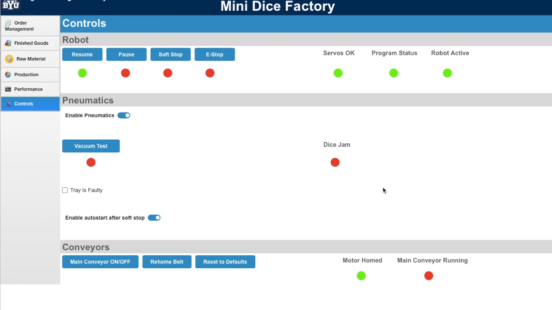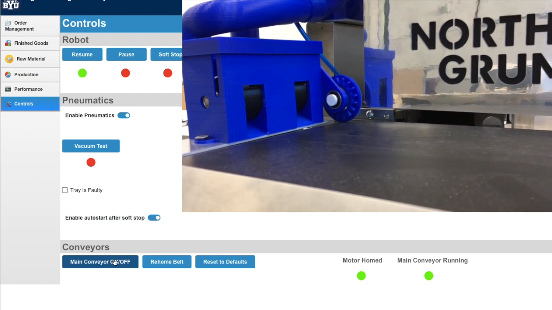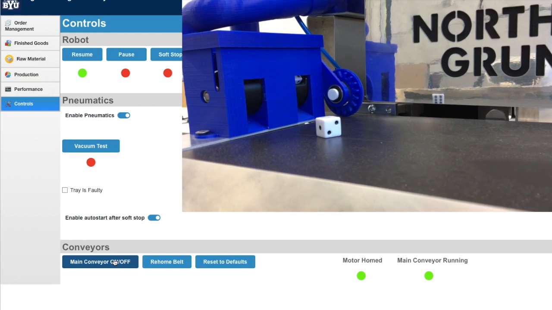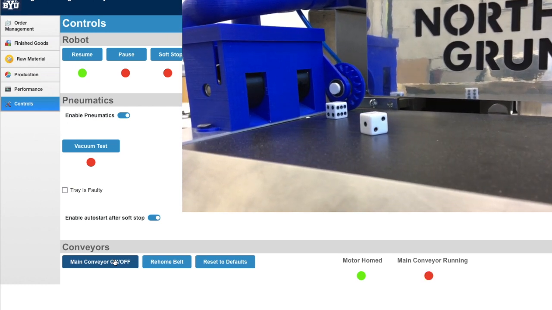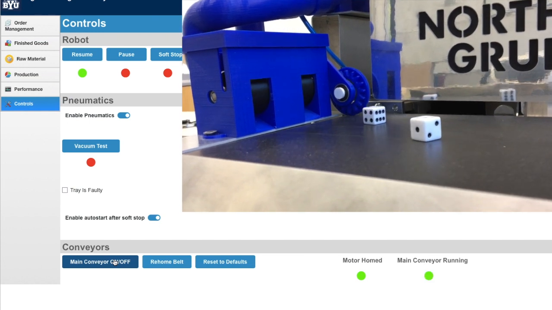Now let's look at a mashup we created using Thingworx. From the controls mashup, we can send commands from Thingworx to the robot. One of those commands is turning the main conveyor belt on or off. The status of the conveyor belt is shown on the bottom right corner of the screen. Each of these buttons and status lights are linked in Thingworx to the relevant variable in the main controller.